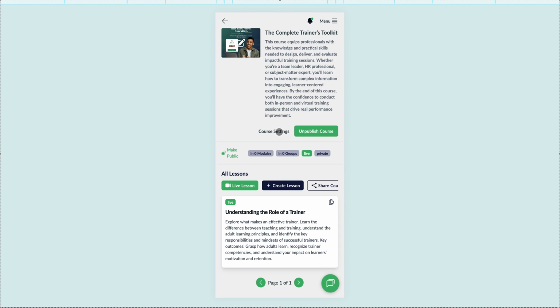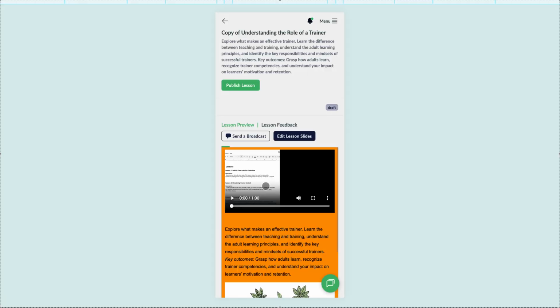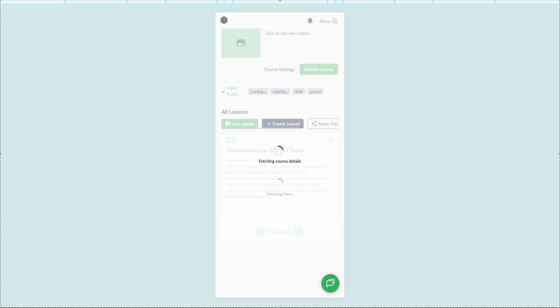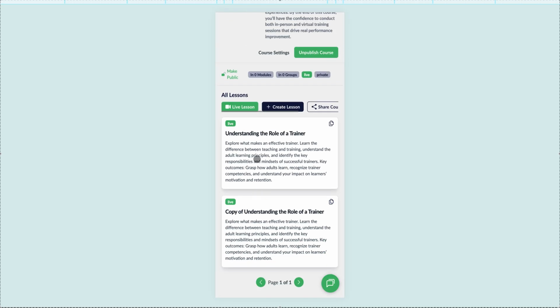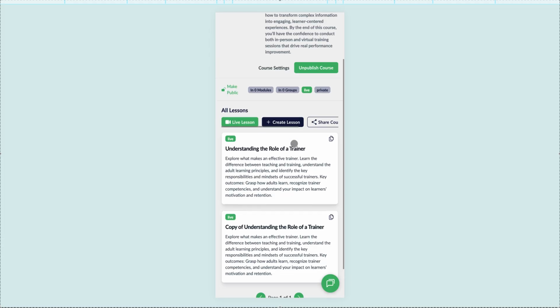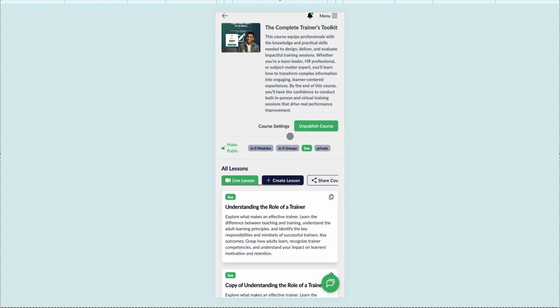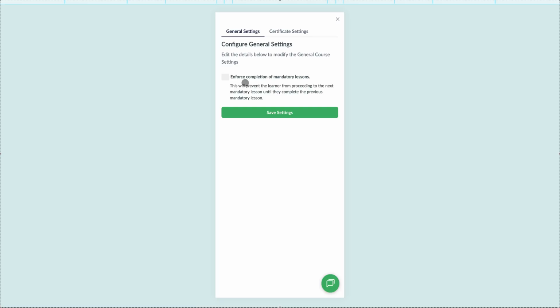For us to get a better understanding of this, let me duplicate this so that we have two lessons. I've duplicated it, and I'll click publish and navigate back. You can see now we have two lessons: Understanding the Role of a Trainer and the copy of this specific lesson. The reason I've done that is to give context on the feature called enforcing completion of mandatory lessons.